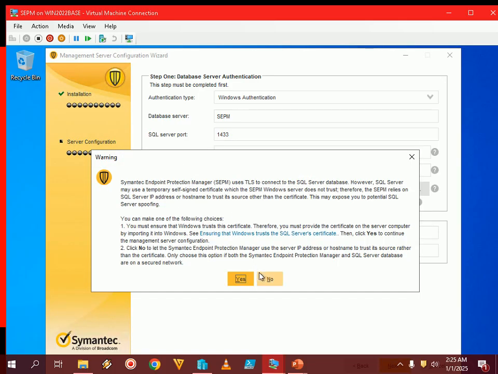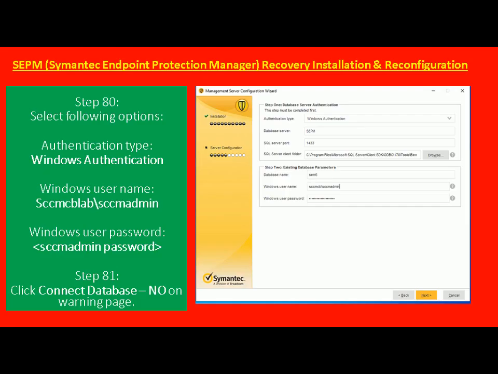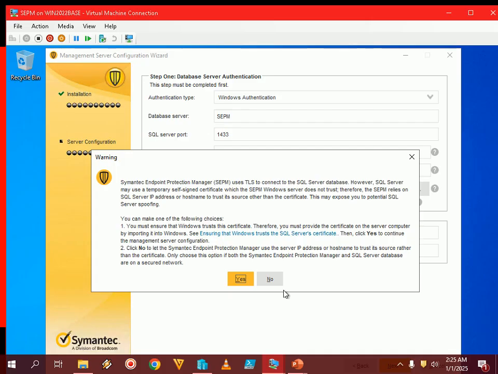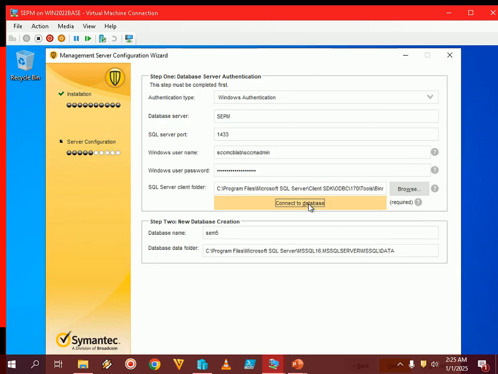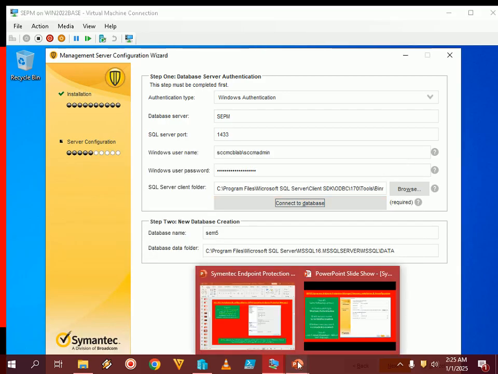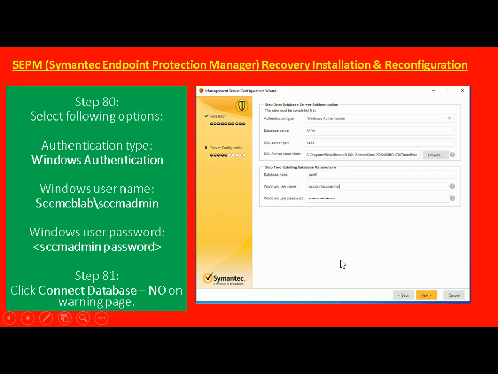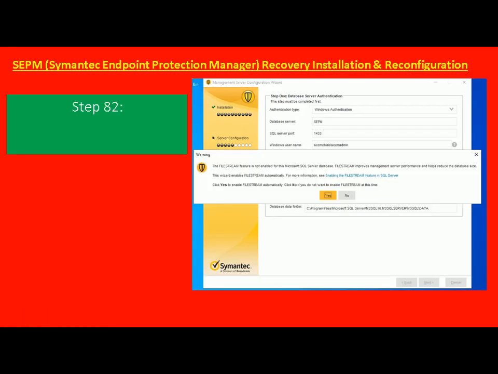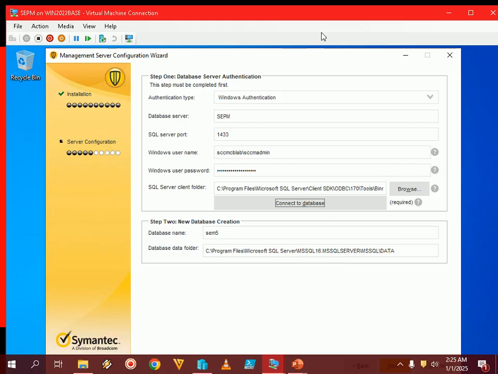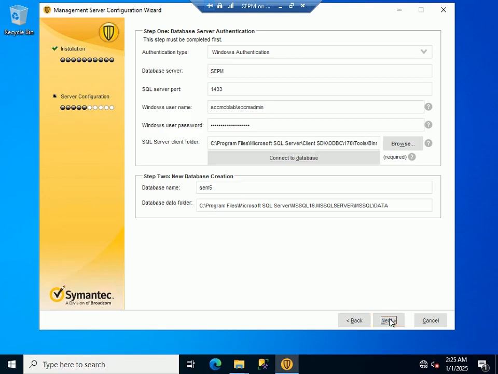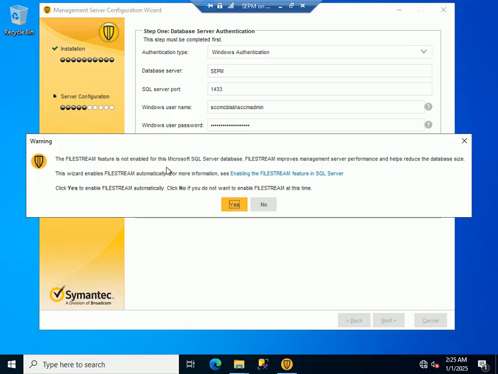Yes. So now it is giving some warning that you need to use the TLS and all. We don't require that security feature as of now. So I will click no over this. And then once we are saying next, it will ask for one more feature for file stream.